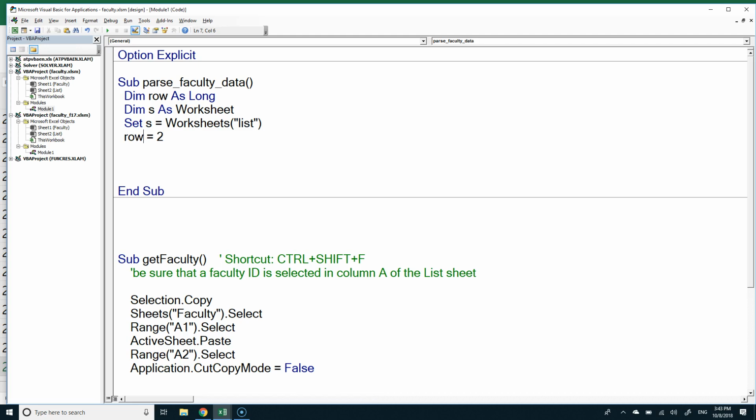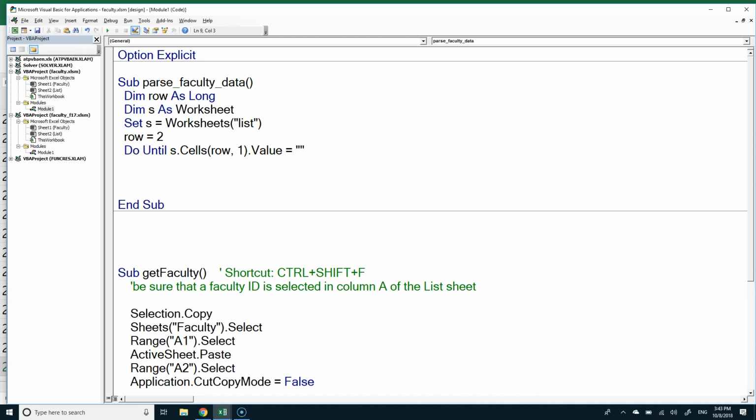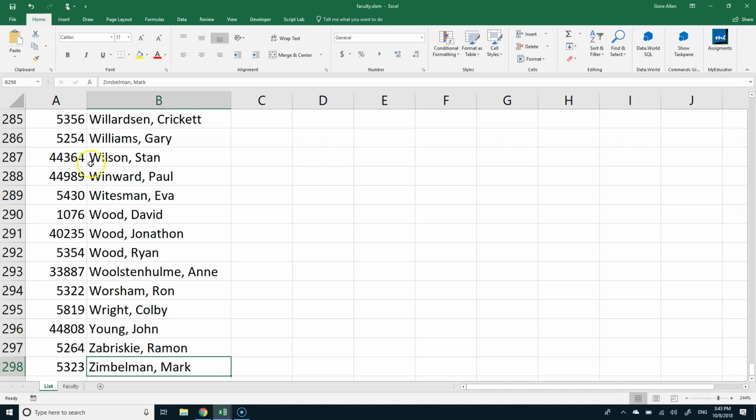And we will do until s.cells(row, 1).value is equal to a zero-length string. Column 2 or column 1 will do. So the question is, should we be looking at column 2? All we're doing right now is deciding when to stop. We're not talking about what we're printing yet.